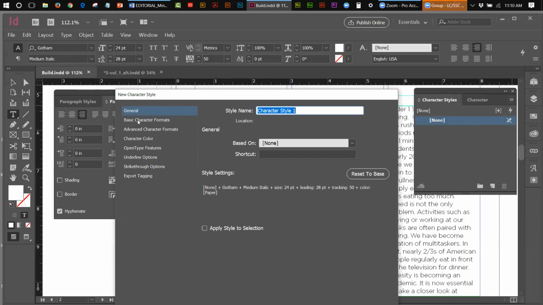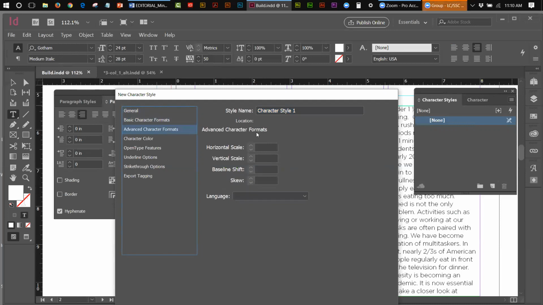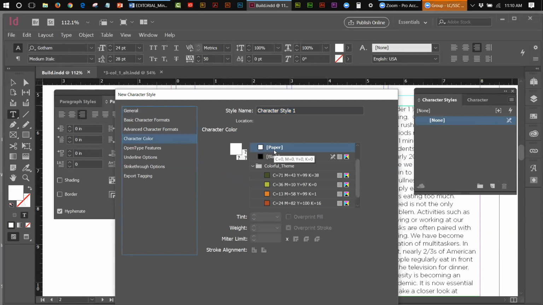If I go to my basic character formats, again, you're going to see Gotham Medium Italic, 24/28 with 50-point tracking. In advanced formatting, there's nothing. Character color is paper. So you can get a sense of where all this is being drawn from to create your character style.